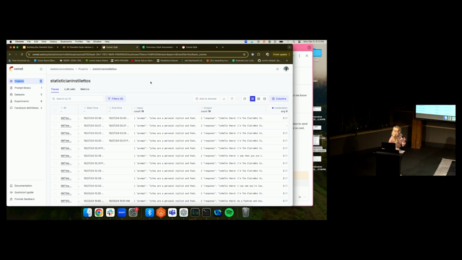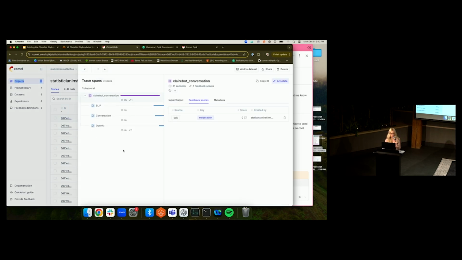So now I'm in my Opik UI. When you run your application, this data is going to be automatically scooped up because of that Python integration that I showed you, and it'll just show up automatically here. What you're looking at is the inputs and outputs of traces. I can click into one of these, and you see those same steps from the diagram I was showing earlier. One trace is going to contain multiple spans.